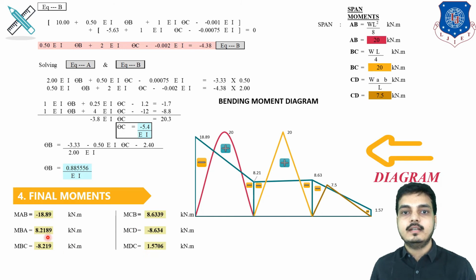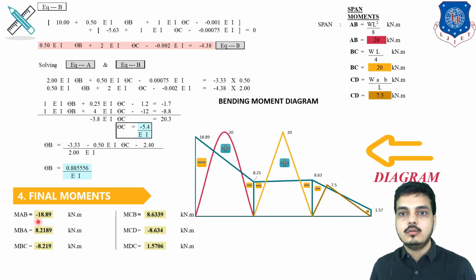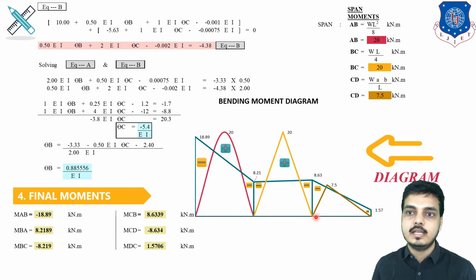We have discussed earlier that the summation of moment should be 0, so it is coming nearly 0. Similarly at C, the algebraic sum of these two moments is coming 0. Now for the diagram, as you know, negative will be up, then 8.2 positive, up. If I see from the BC span, it is negative, so up. From the BC span, if I see the right side, the value is coming 8.6, so up, and then minus 8.6 for the CD span. If I am taking the left side, it should be up, and this 1.5 on the right side, up. And after joining this, I will be getting the end span moment.